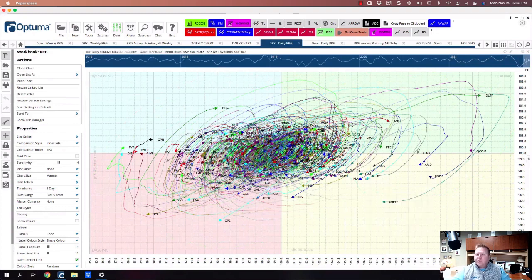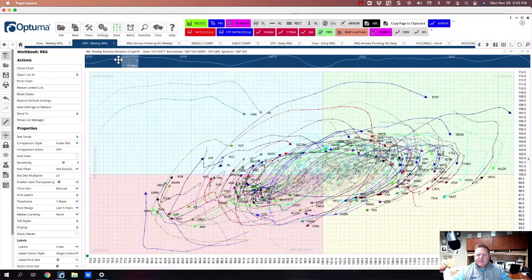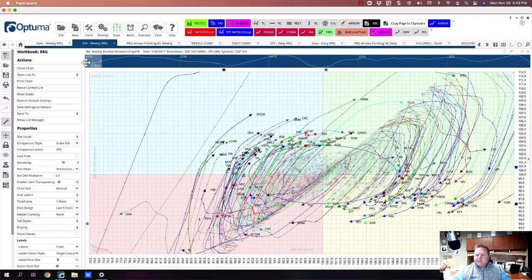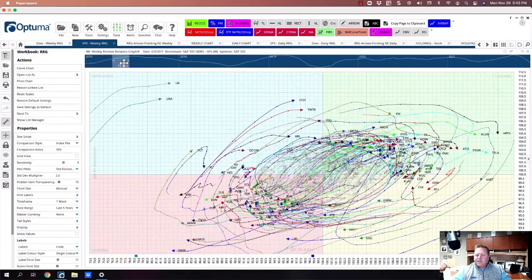So I just showed you this daily chart going back. I'm going to show you the weekly. So let's go back to the weekly. I'm going to do the exact same thing I just did, except I'm going to go back 5 years, all the way back to 2016. So 2016, this is a weekly chart, okay? Now watch as time goes on.